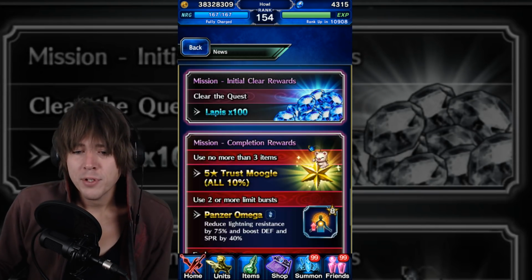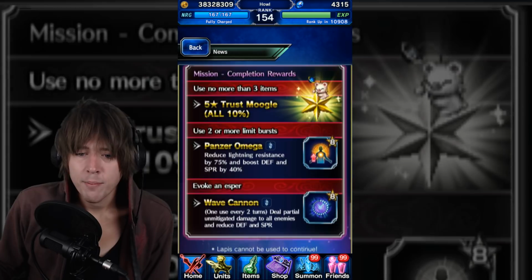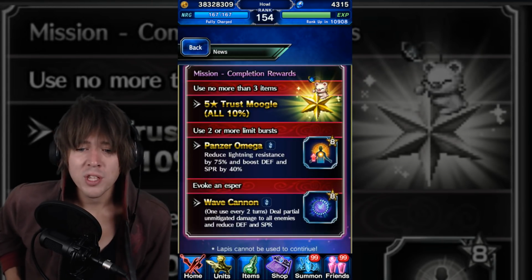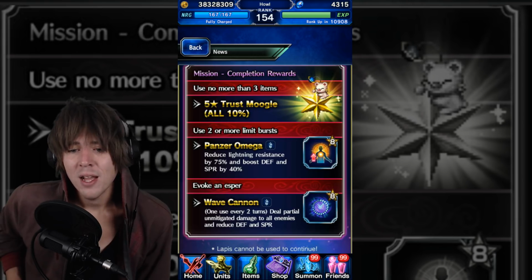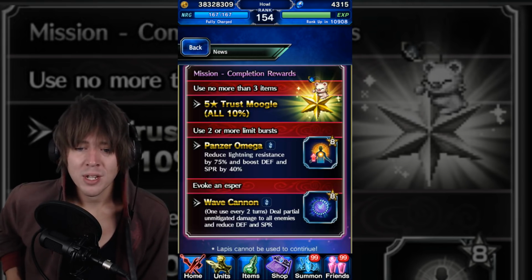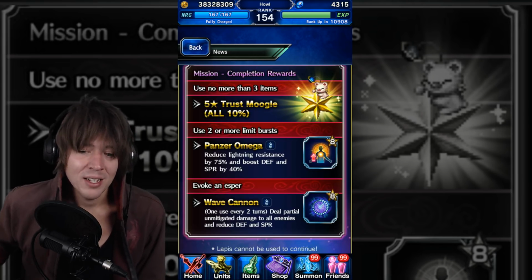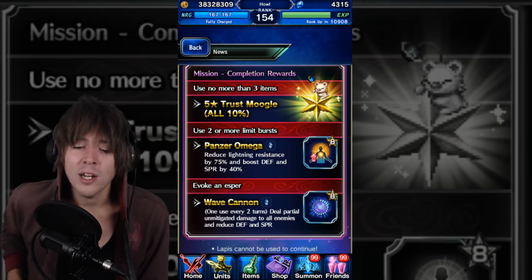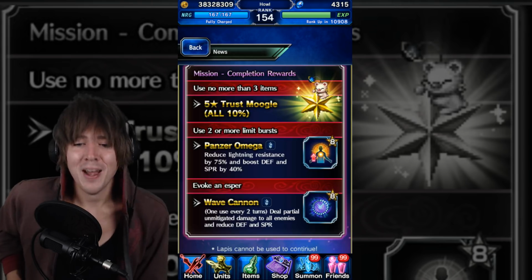And then he's got Lapis, some Trust Mastery right here, 10% Moogle. And then if you use 2 or more Limit Bursts, you get the Panzer Omega, which reduces lightning resistance by 75% and boosts defense and spirit by 40%. This is a passive minus 75% lightning resistance to your character while you have this equipped. And then if you evoke an Esper, you get to use Wave Cannon.